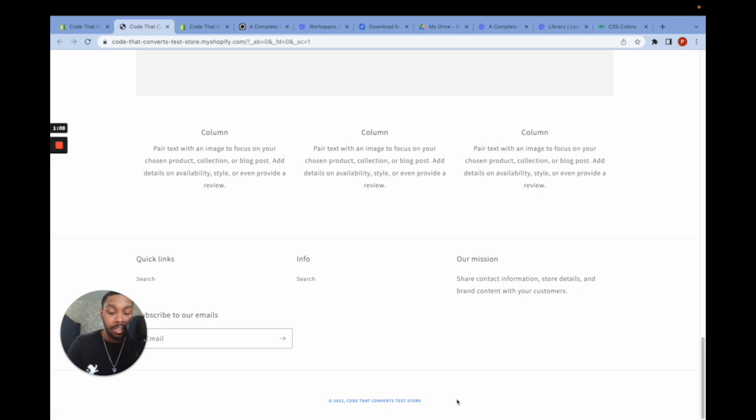So there's lots of things you can do with this. Now, of course, the footer of the Dawn theme is a little naked. But if you learn how to do these basic customizations, you can add more features to the footer or to anywhere on your site if you want. And you can save on the need to use certain Shopify apps. So let's move on to the second example.